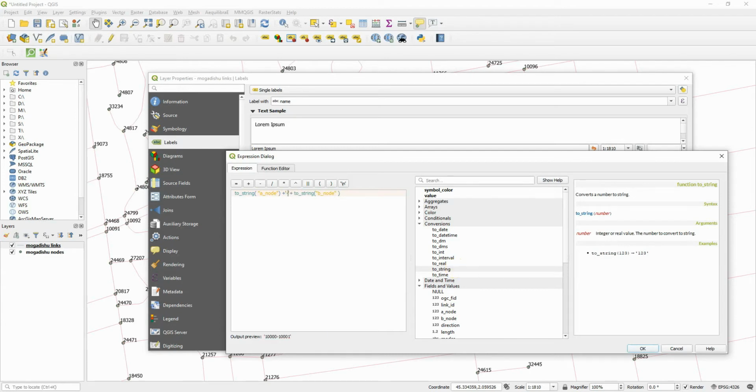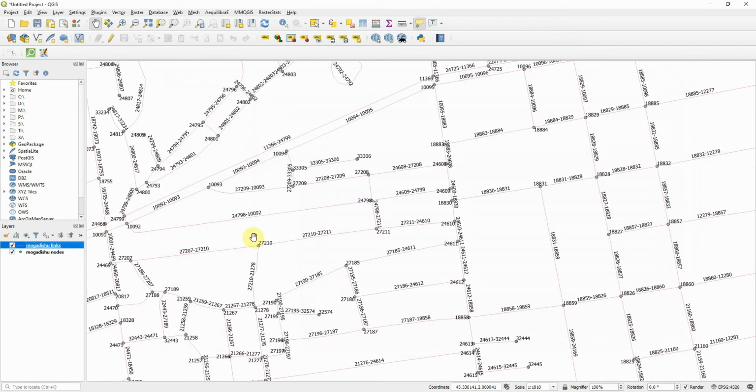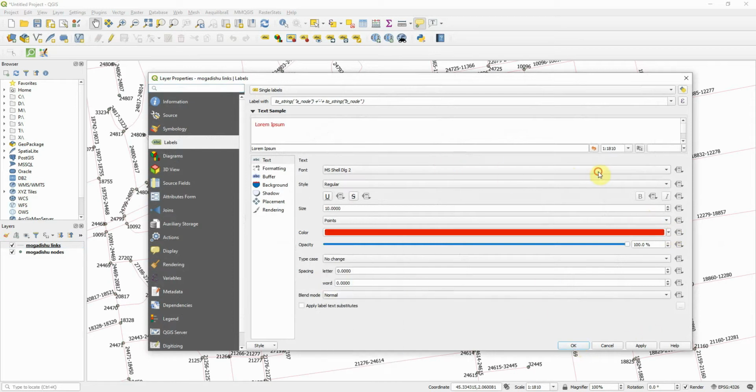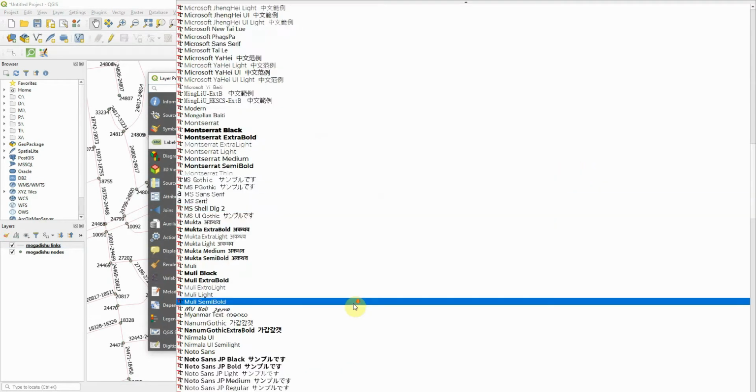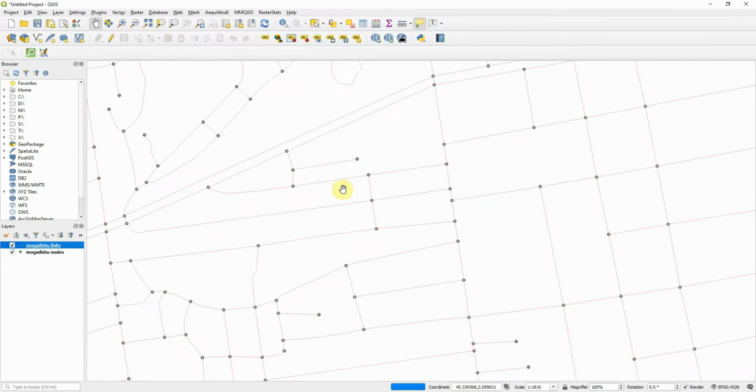I should know this. Okay, there you go. So links now, and let's just change the color so we don't get confused with that. And maybe a better font, my favorite, Roboto.